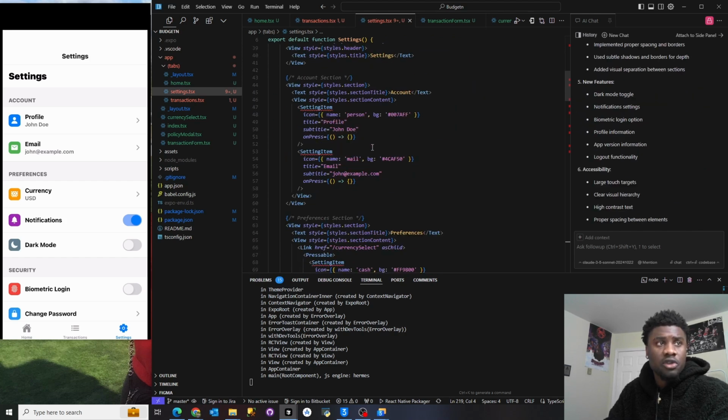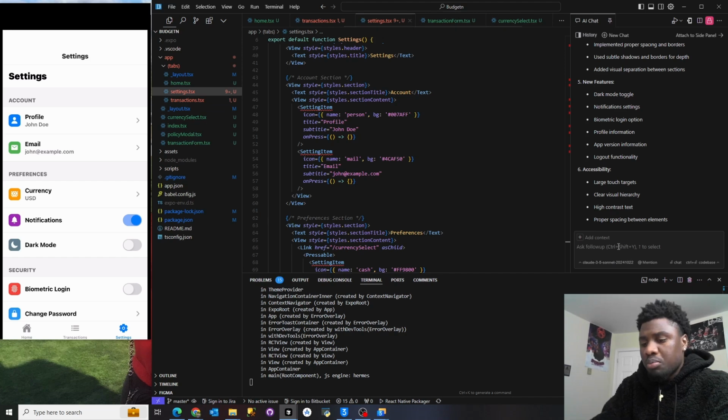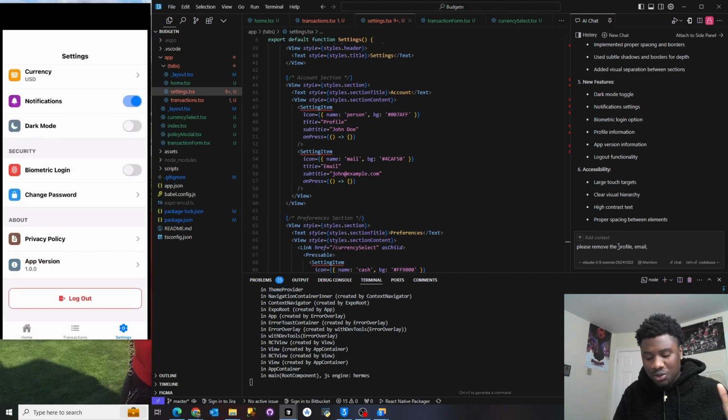Okay, first things first is we do not want the profile, the email, or all we need is the currency and or the notification. So I'll just say, please remove the profile, comma, email. Well, look how clean this looks though. Just how clean it looks regardless.